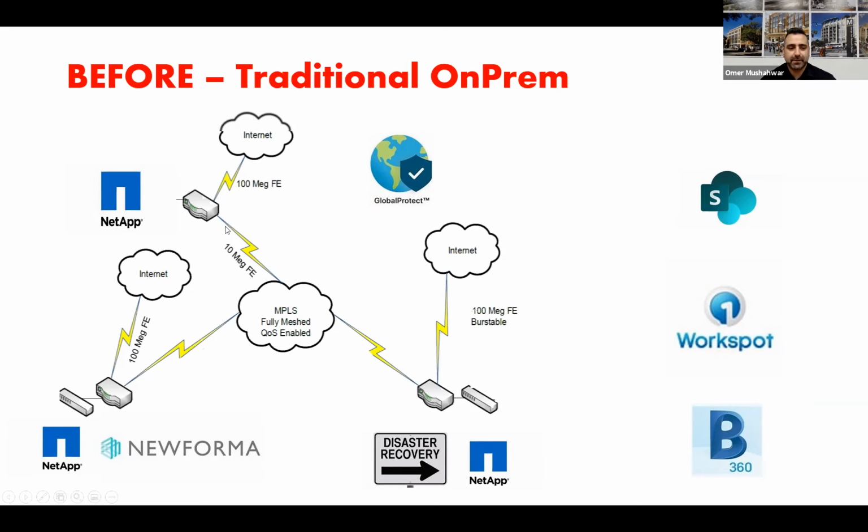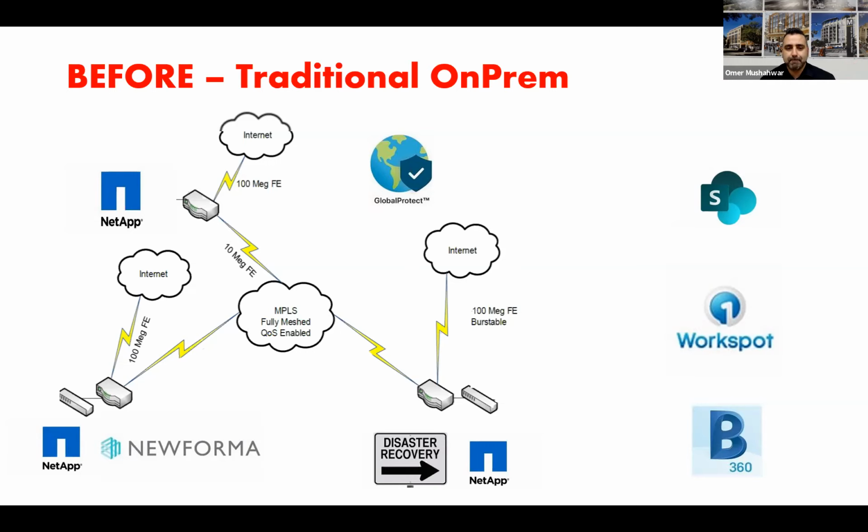Each office kind of had their projects, their data was kept in their location. As Rich mentioned earlier, there wasn't really that kind of syncing to keep active data sets in every location. And you might have had an outdated set, or you'd have to go across the MPLS to grab data from somewhere else, and you're hoping it's the right one, the most up to date.